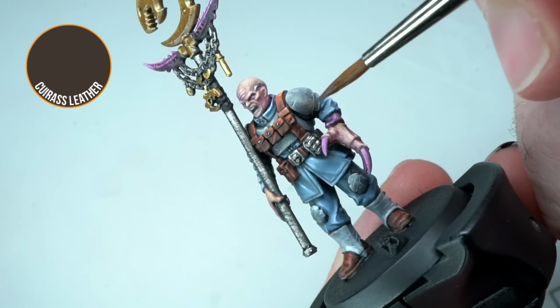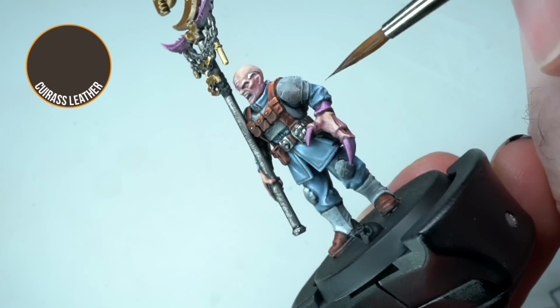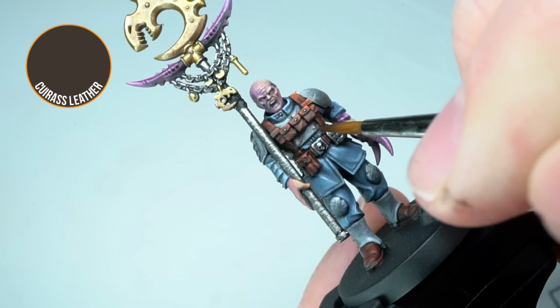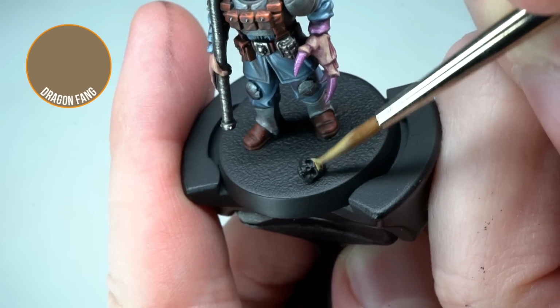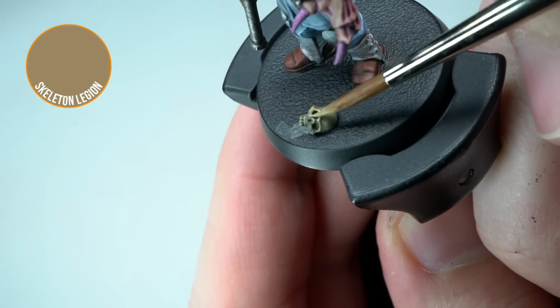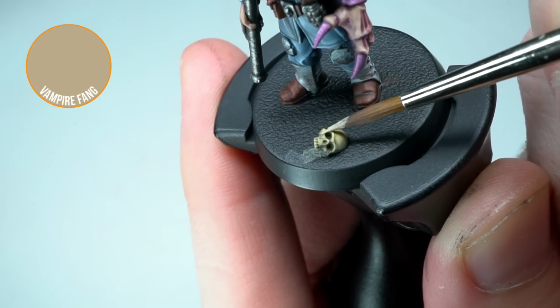As well as the scratches, a glaze of Cuirass Leather was also created. This was applied over just the shaded areas of the armour. It not only gave the armour a dirtier appearance, but the warmer tone helped to contrast it against the cooler grey. To paint the skull on the base, I began with a base coat of Dragon Fang, followed by a layer of Skeleton Legion, before finishing off with a highlight of Vampire Fang.